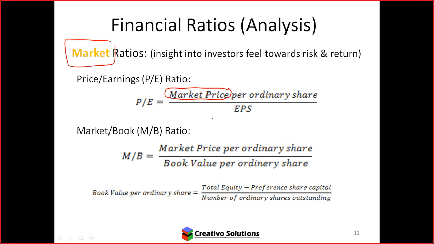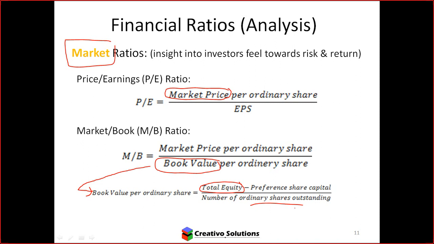External. That's external. That's what companies are going to be sold at in the market, in terms of a willing buyer and a willing seller. Willing buyers and sellers will agree on a price for a particular asset, so the market price represents that price. And the market to book, the book value, is that internal or external? That will be internal. Correct. Why? Because we look at equity and we look at the number of shares in the business.